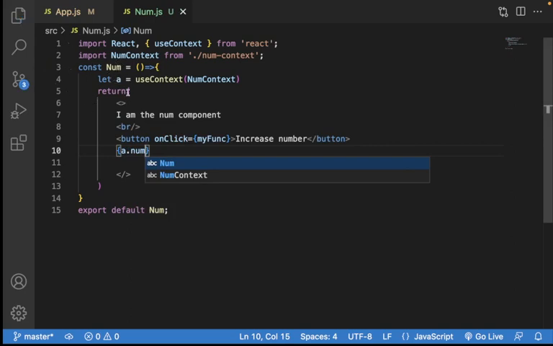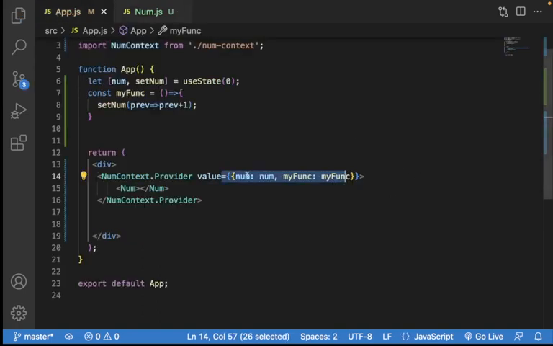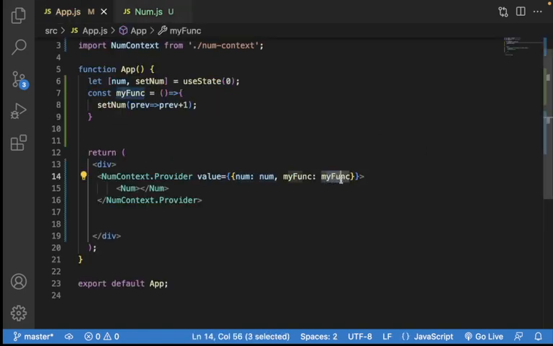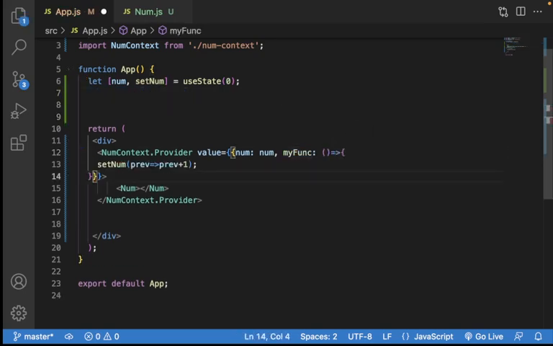Now, I can destructure the num out from this place. Since we already have a property here called num, that makes it possible for us to destructure it like this and display the num, and it will still work fine. Then we also want to destructure myFunc. Remember, this is the value of myFunc. In fact, you are even allowed to copy this instead of first creating a function called myFunc, but it will be messy.